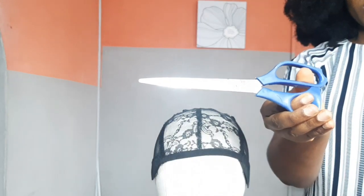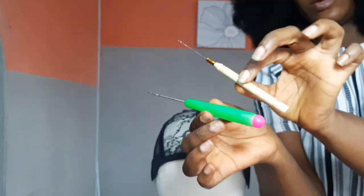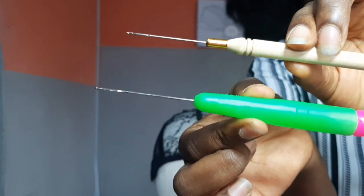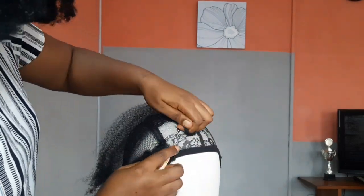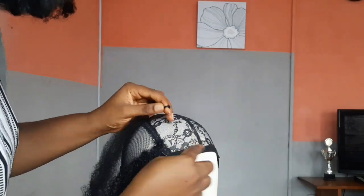So guys, you need a scissors, you need your crochet pin, of course, you need the hair that you're making, your wig cap and wig tee paint, and that's basically it. So guys, I'm just picking out the hair and doing the crochet method.